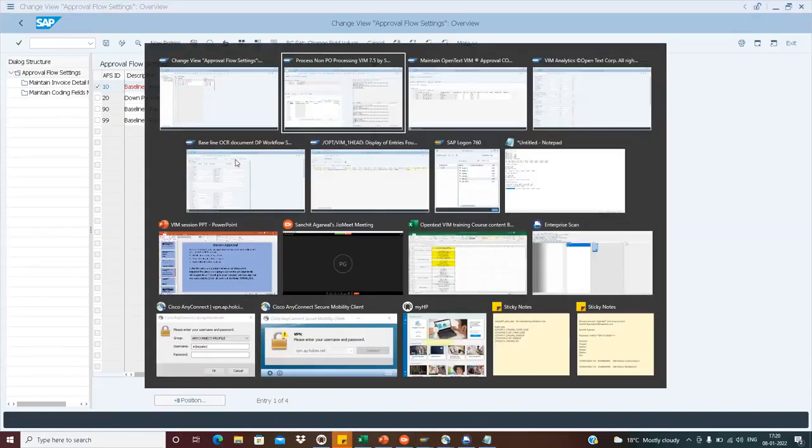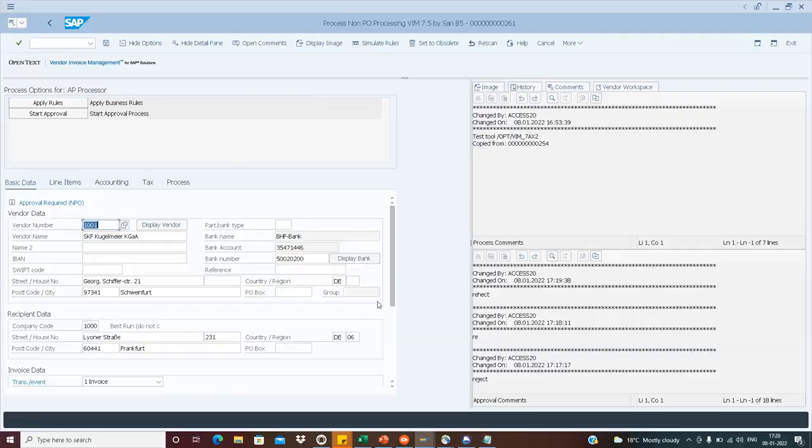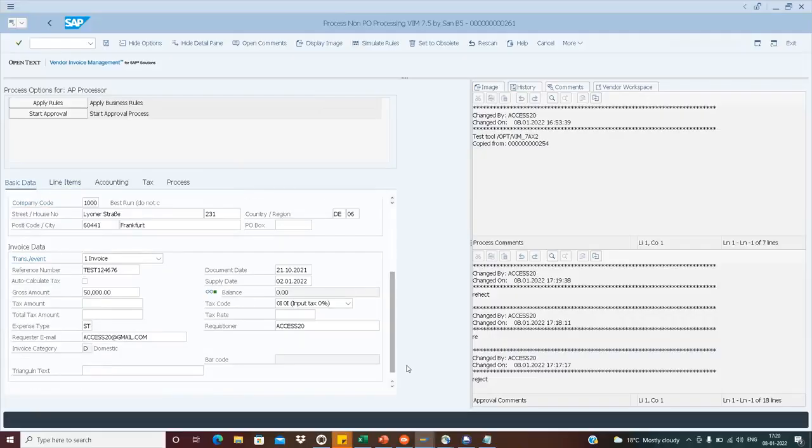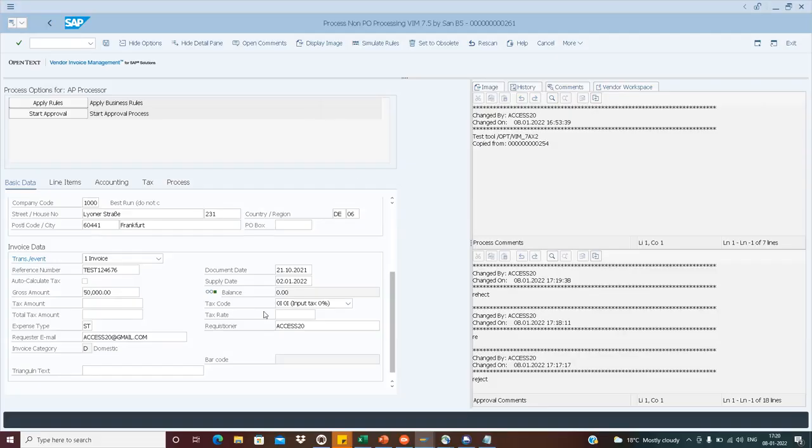Now what we will do is, in the same document, I will try to create the scenario of the third one, which we are discussing. So for example, I will put this as 10,000.